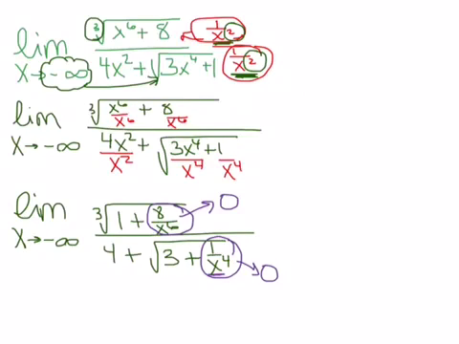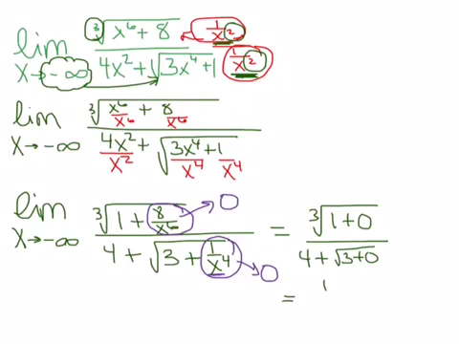So what we're left with is, as x goes to negative infinity, the cubed root of 1 plus 0 in the top, over 4 plus the square root of 3 plus 0 in the bottom, leaving our answer as 1 over 4 plus the square root of 3. Finished.